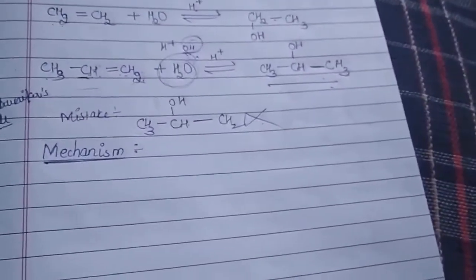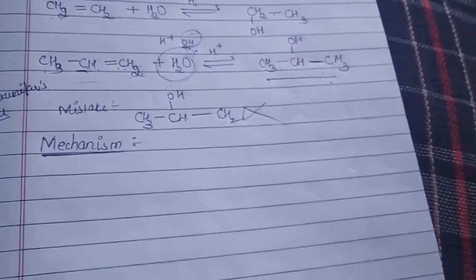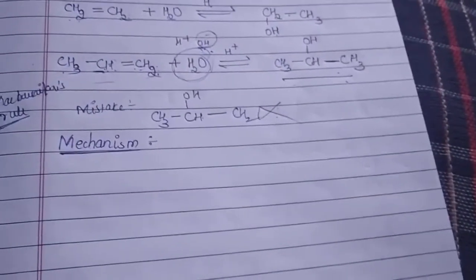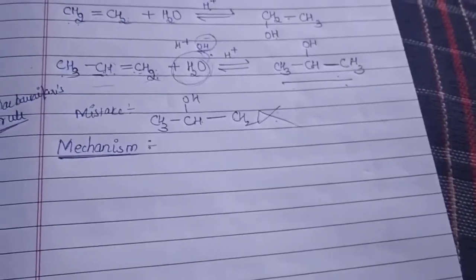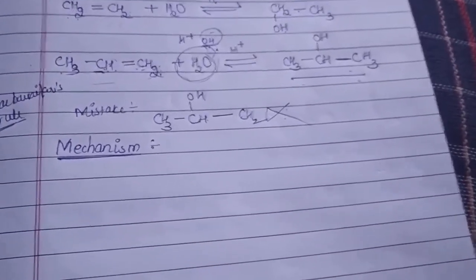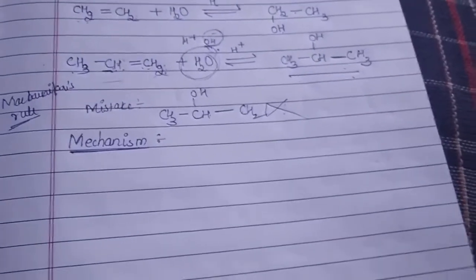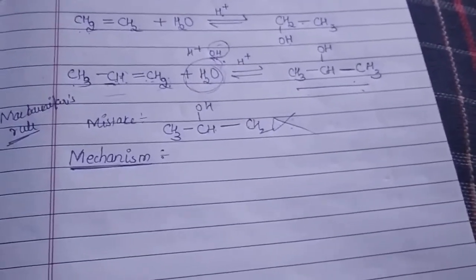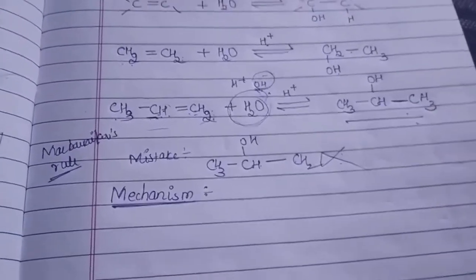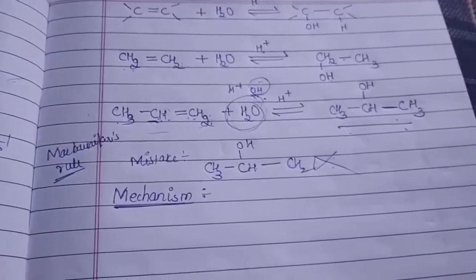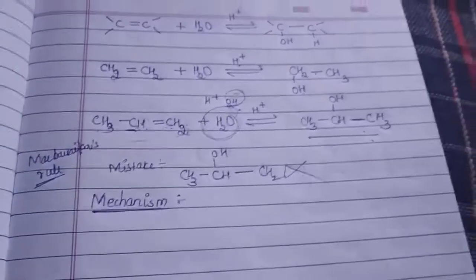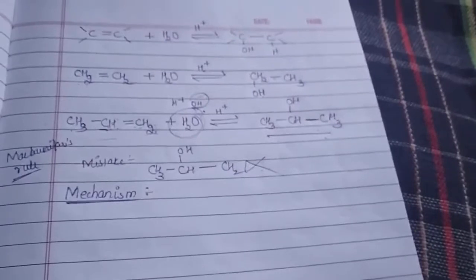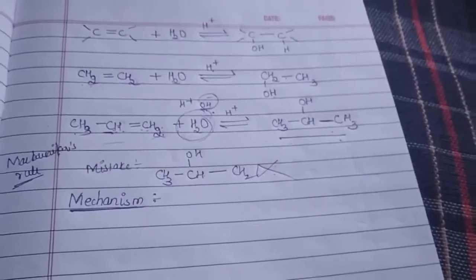In mechanism, I repeat, in mechanism, the arrows' representation is very much important. Along with that, the sign, that is which atom will be having a positive sign, where are the electrons, how the electrons are moving. So all this will be indicated in your mechanism. For that reason itself we write the mechanism, so that it will be a clear picture of how a reactant becomes a product, ಯಾವ ತರ ಮೂವ್ ಆಗ್ತಾ ಉಂಟು ಅಂತ ಹೇಳೋದೇ ನಮ್ಮ ಸ್ಟೆಪ್ ವೈಸ್ ಮೆಕ್ಯಾನಿಸಮ್.